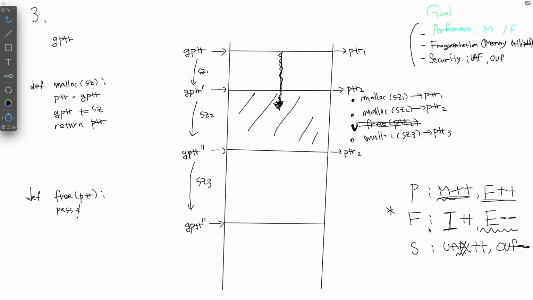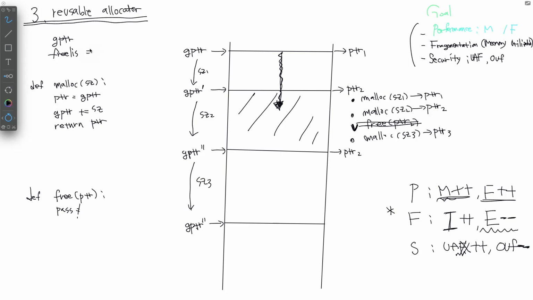So one good way to solve this fragmentation, instead of discarding the free memory region, is to use a reusable allocator. We'd like to use all the free chunks when we are processing malloc. In order to do this, we introduce another global metadata, what we call the free list.